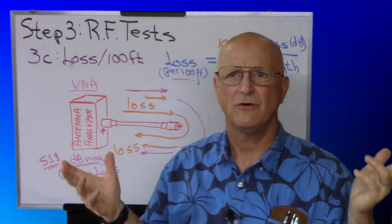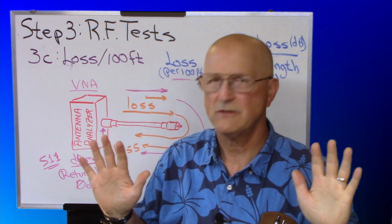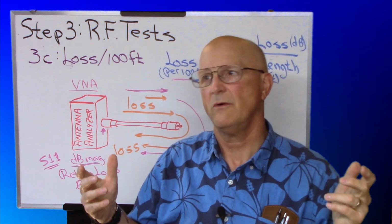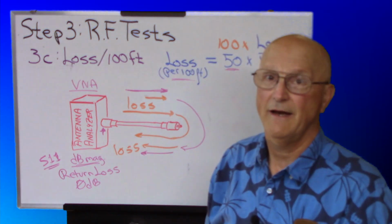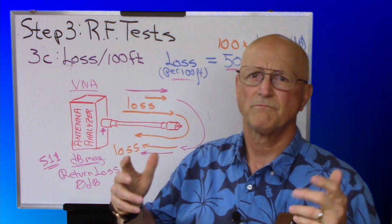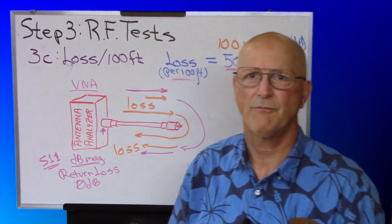And again, there's tolerances there, so don't get too upset if the data sheet says 1.9 and you got 2.1. Okay, so there's tolerances there and coax ages, but 2.1 still isn't all that terrible. You're looking for big changes that are going to make a difference in how things operate.